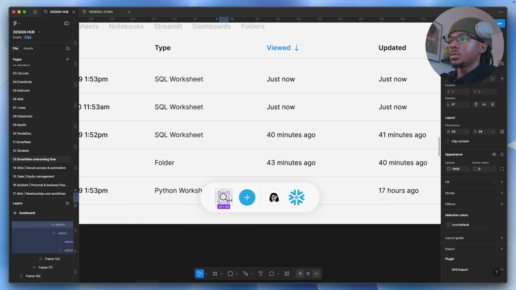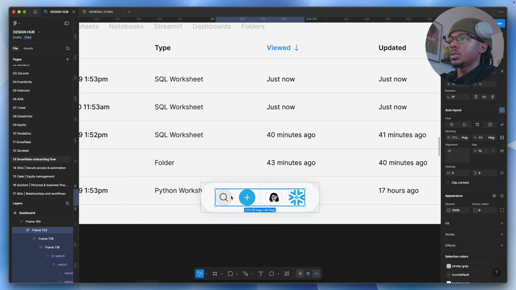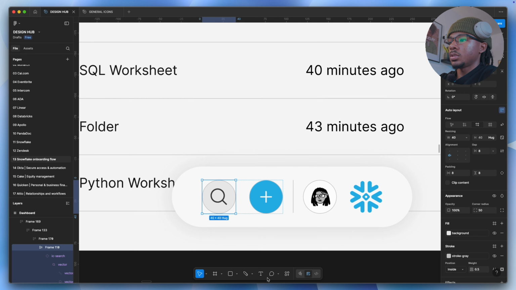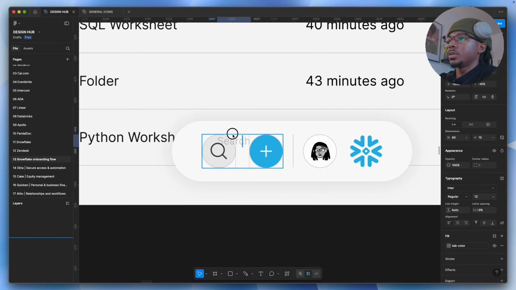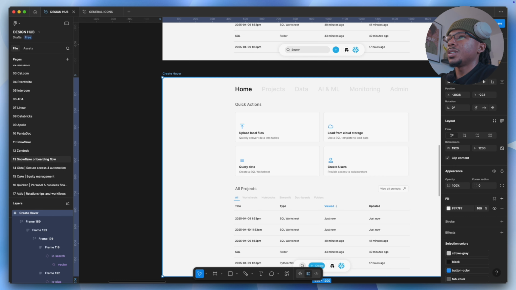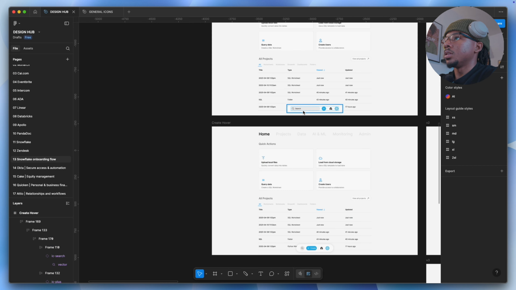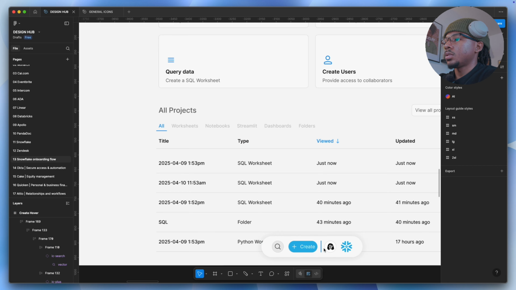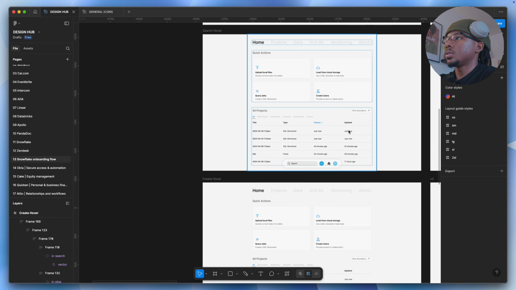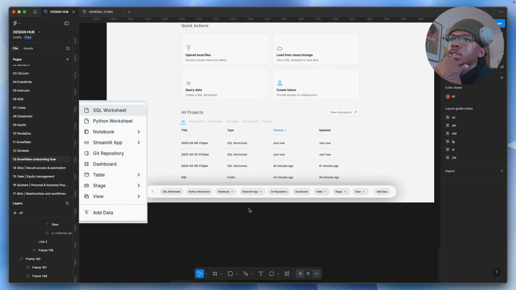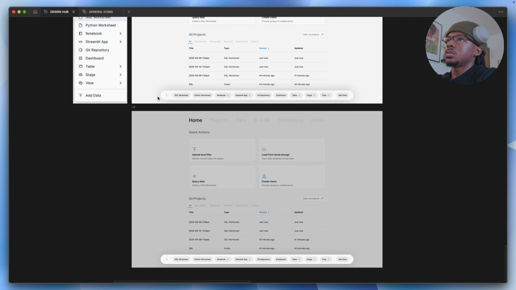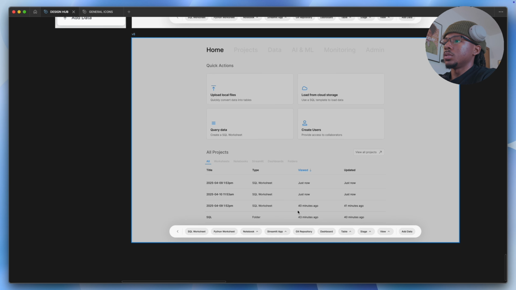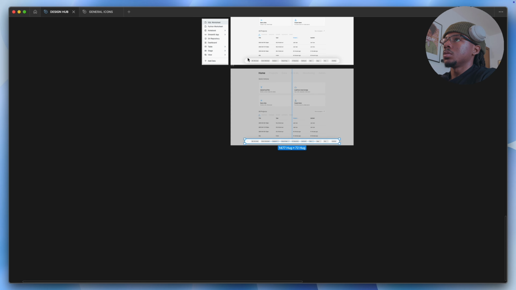So what's going through my head right now is how can we display hover states? The way I envision hover states working, the hover state would just expand. So something like this. That's how I would envision the hover states, kind of an expanding pillbox. I think I like something like that. Something like this could be interesting to kind of prioritize our action here of adding. So this could be pretty cool.